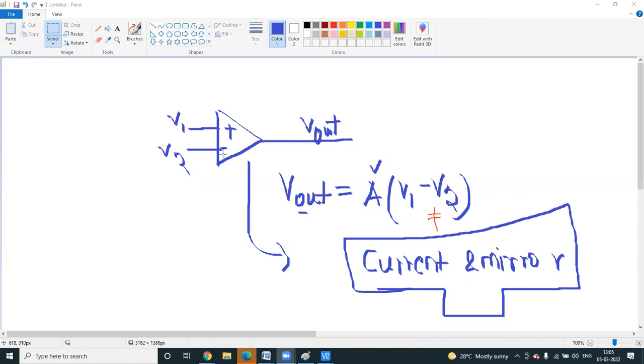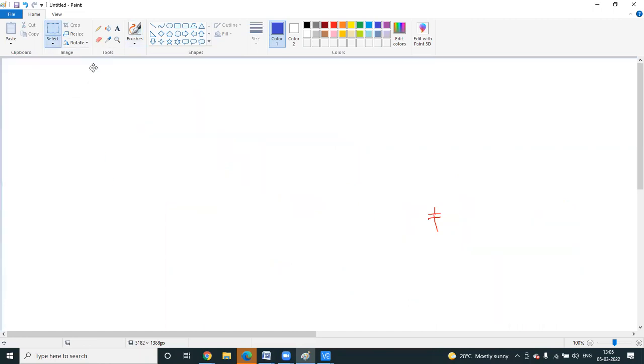So we need to design an op-amp using CMOS, minimum PMOS and NMOS will be there. So the op-amp will carry current, so if you carry current, here VDD and VSS. And this V1 minus V2 is designed by the differential pair. So today I'll discuss current mirror. In current mirror, two concepts will be there: source, drain.